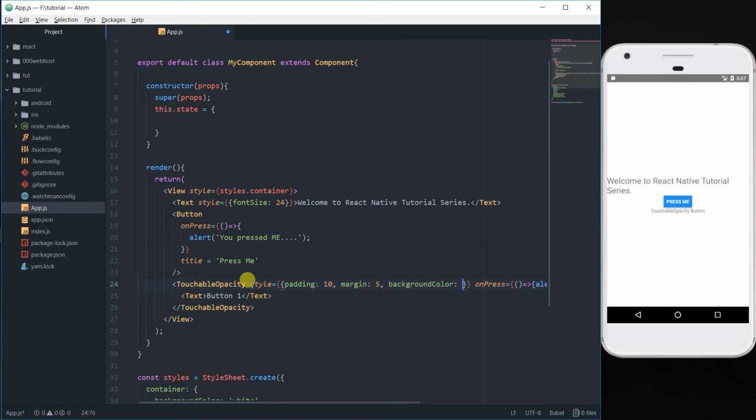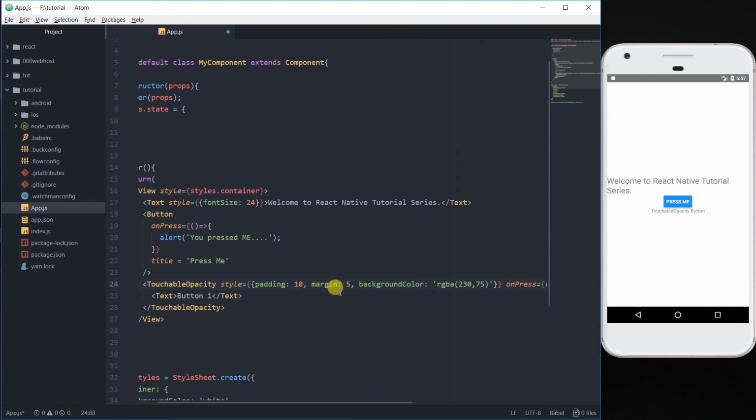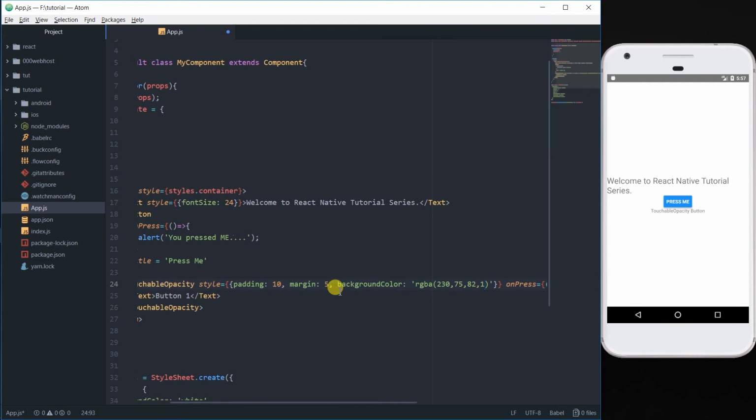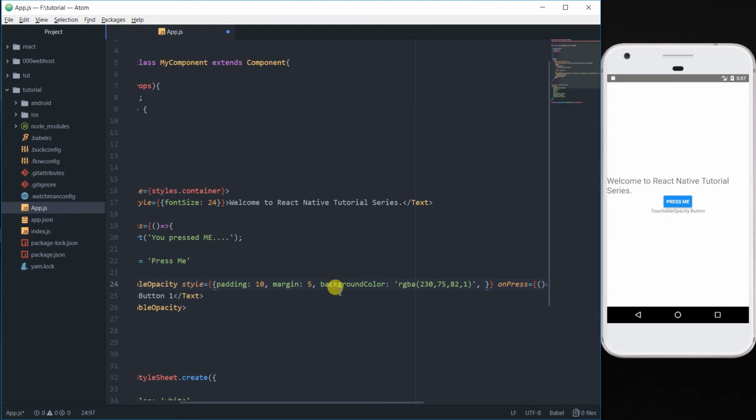Let me know down below in the comment section. But for now, I'll go with RGBA 230, 75, 82, and 1 is the opacity. I don't know what that means or what the color is. We'll see. Anything else that we can do? Nope. That's great. Let's save it.